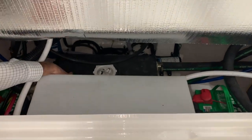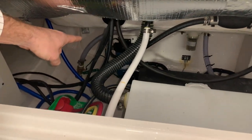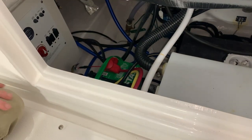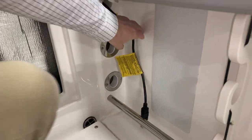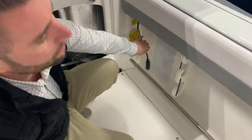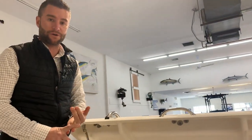This boat is equipped with a fresh water holding tank. This black box is your waste holding tank. You have salt water wash down pumps, a Yamaha fuel filter, and dual batteries. You have your battery charger — over here is where your battery charger plugs in. You would take a three-prong extension cord, plug it in, and you'd be able to maintain your batteries at the dock or if the boat is stored in your yard.